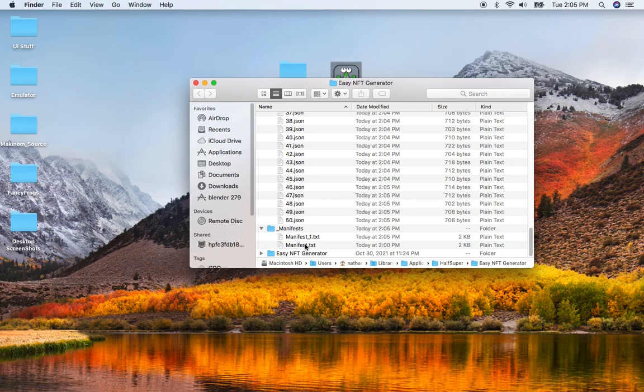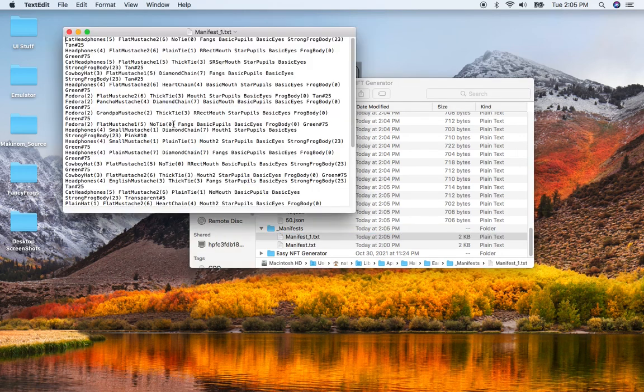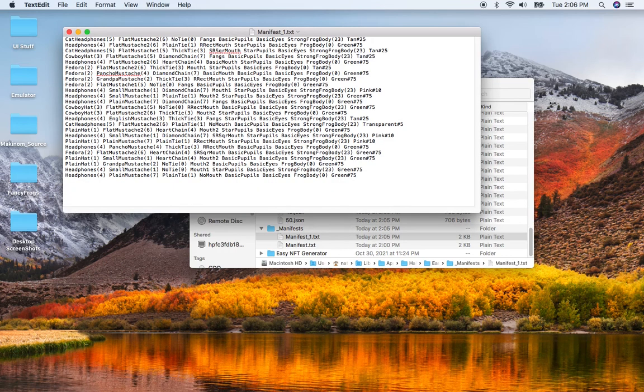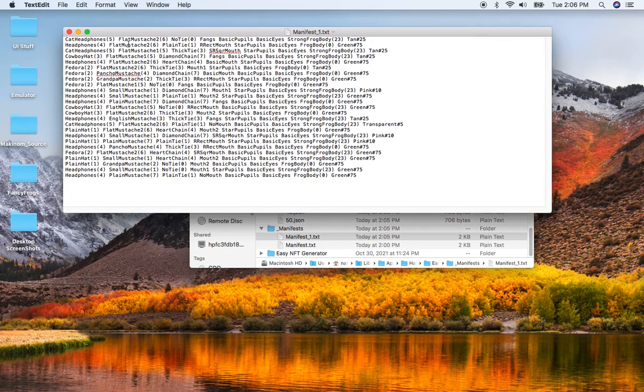So every time you click Generate Batch, it's going to create a manifest. So we'll have the first manifest for the first 25, manifest 1 for the next 25. And I'll just show you when I open this up. And this just shows you each one in a manifest list. It gives you every single part that created that specific one.